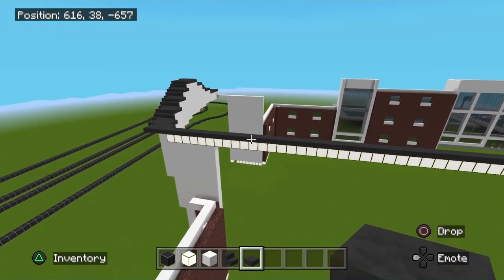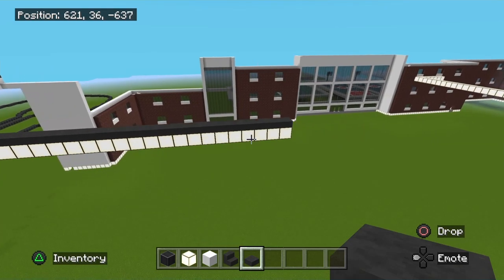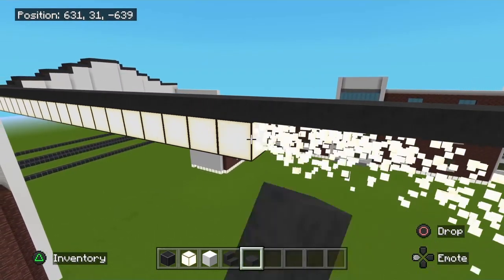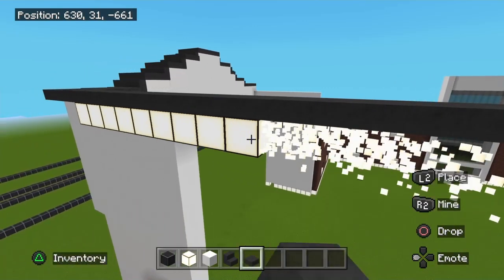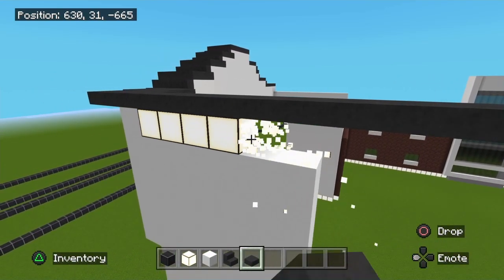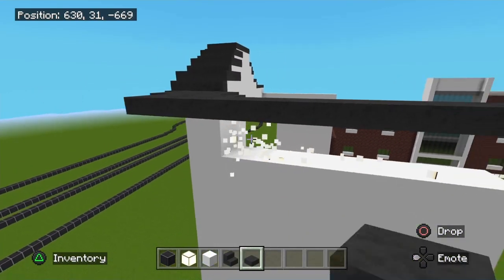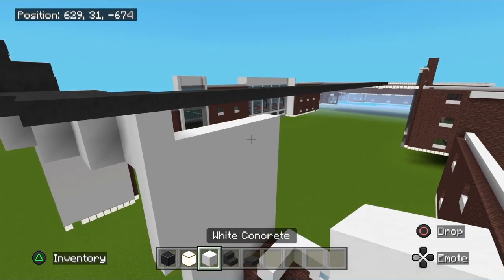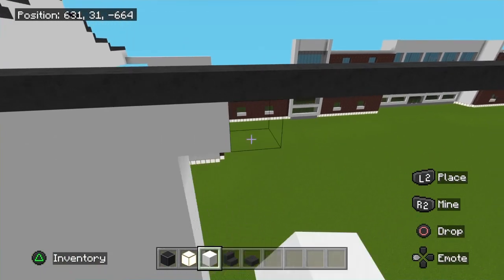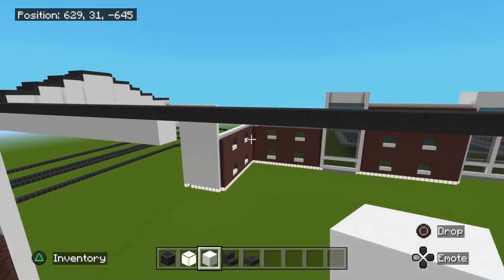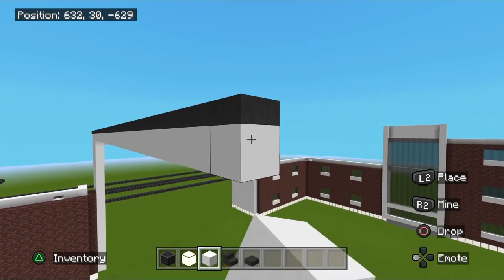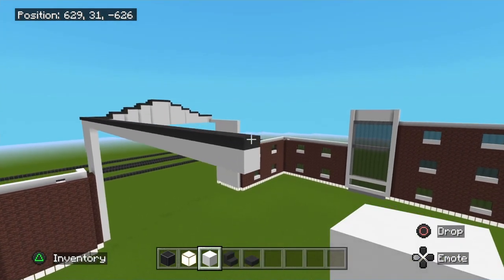Alright, now, once you have your slabs out by 40, then go ahead and get rid of your temporary block. And I hope that you guys are counting and doing the same as I do. Okay, now once you've got that gone, then you're just simply going to take this white concrete on down, and this will come right on up under the slab like this, all the way down.